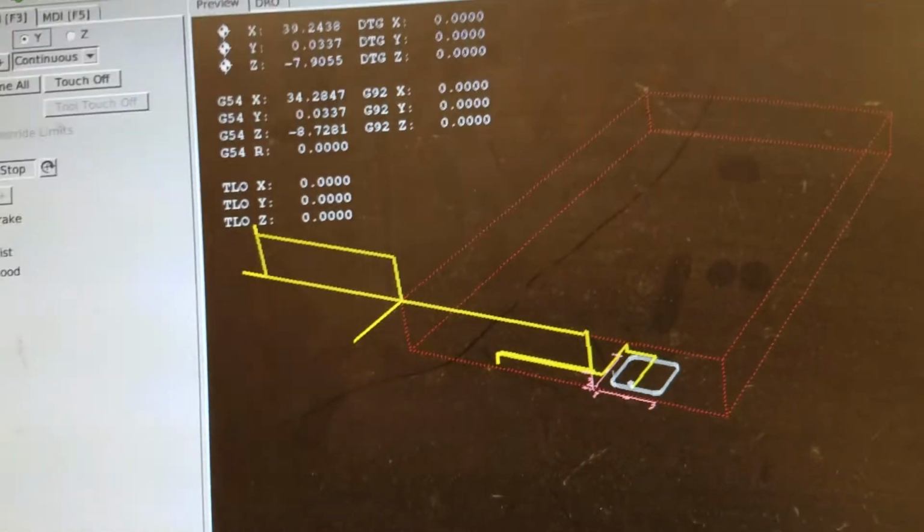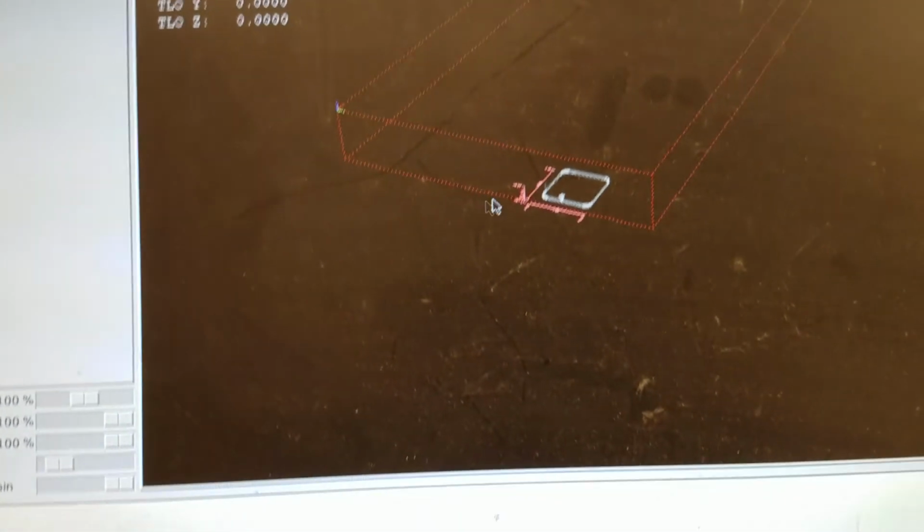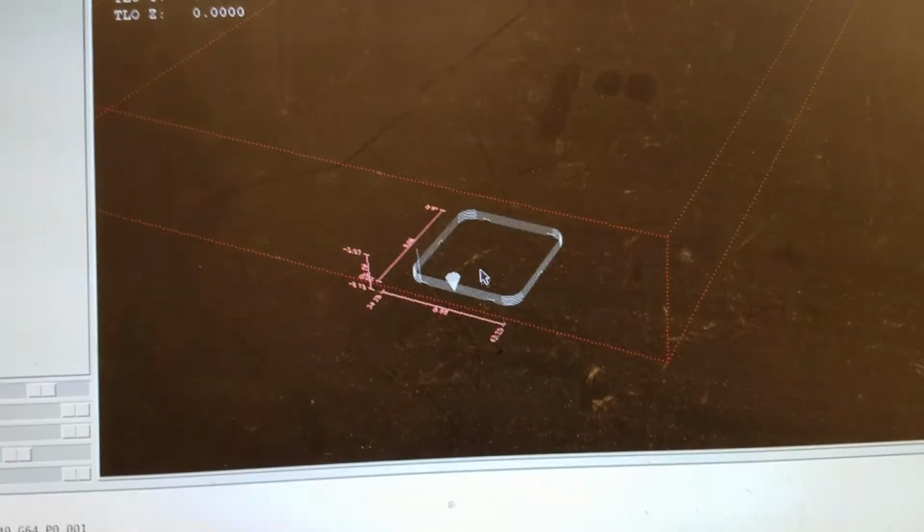I'm going to get rid of all the crazy yellow lines just by doing that, because we don't really care where we've been at this point. And so now it knows exactly where we are.